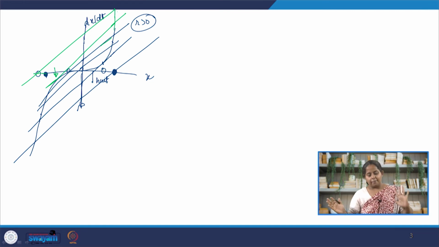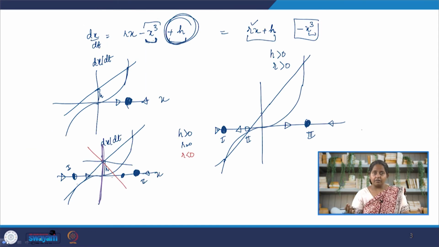So, you see, as you vary H, keep your r constant, fixed points are appearing or disappearing. As you keep the H constant and vary r, fixed points are appearing and disappearing. So, when you make your bifurcation curve, to understand the kind of bifurcation that is happening here, you will have a 3D map. A map where we can plot r and H on 2 axes and our fixed points on the third axis.